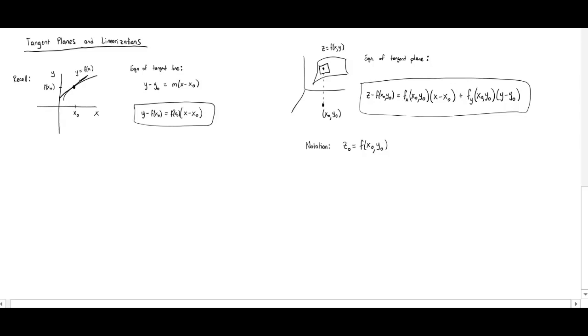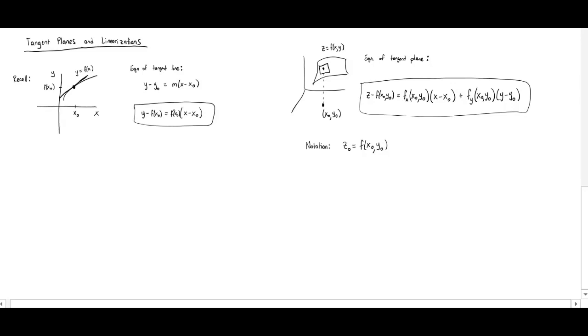There's actually something else though, which they maybe don't emphasize too much in calculus. If you look at the picture, you notice how near this point, the tangent line and the curve are basically indistinguishable from each other. So one of the primary applications of the tangent line is to use it as an approximation to your function near that point where it's touching.